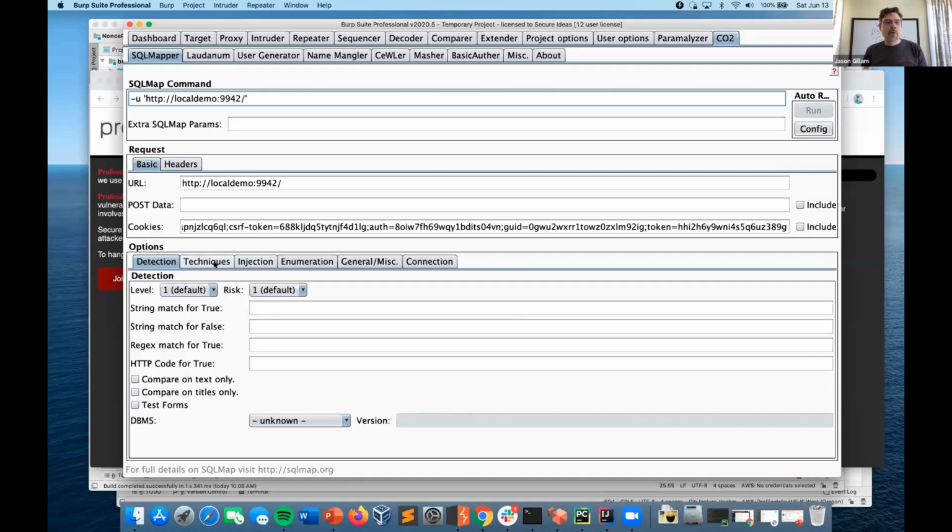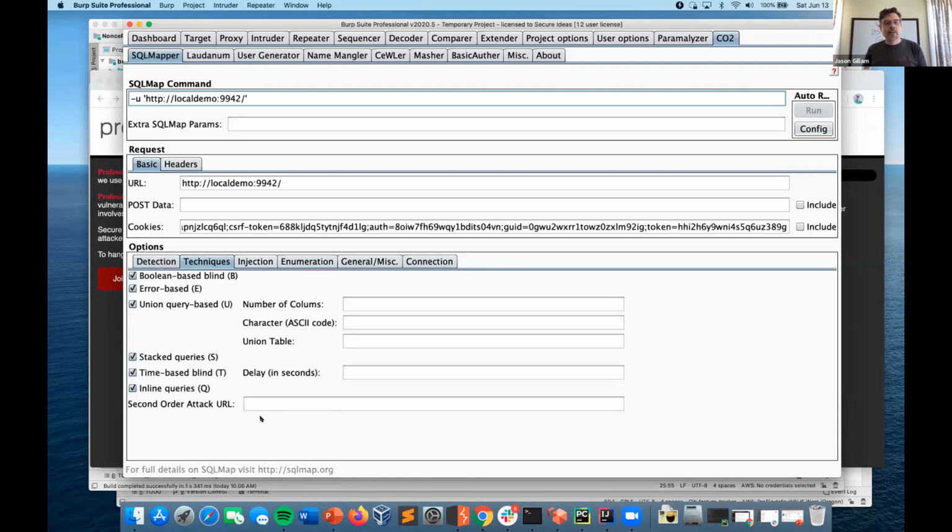For example, let's say you go into techniques and you don't want to do the time-based blind, because that just takes too long. You can click that and it'll automatically put technique equals BEUSQ. Now, how many people knew that off the top of their head? Probably not that many. It's one of those things I'd have to research in the docs, which is fine, but I'd rather just quickly do this, then right click and copy, and away I go on my merry way, which makes this a whole lot easier.